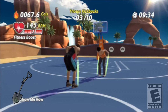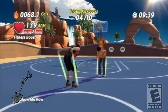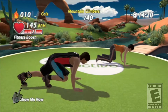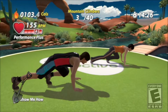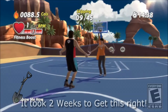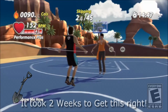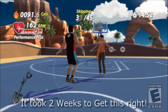Like I said, there's some great routines in here. I would love them. But again, you have games like Get Fit with Mel, which tries to emulate a Kinect, but does a decent job of at least tracking you for the most part. You have the Kinect itself. I mean, I hate the Kinect, but I do have to admit that the Kinect at least follows you when the lighting is right, when there's no one moving in the background and all the other flaws it has. But still, EA Sports Active 2 is not as functional as it needs to be to be a decent exercise trainer. So for that reason, I can't recommend this title.